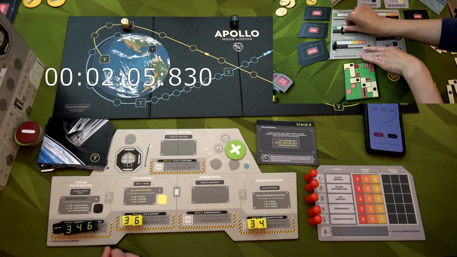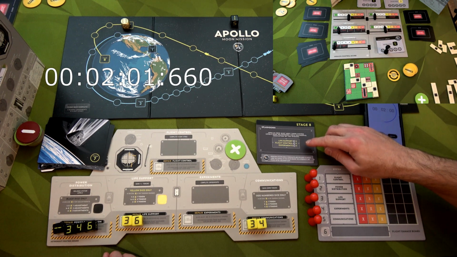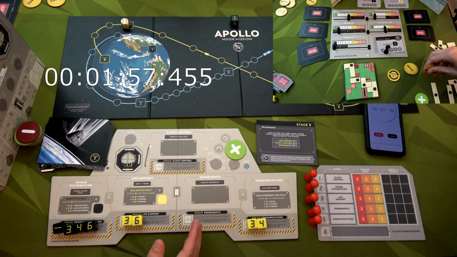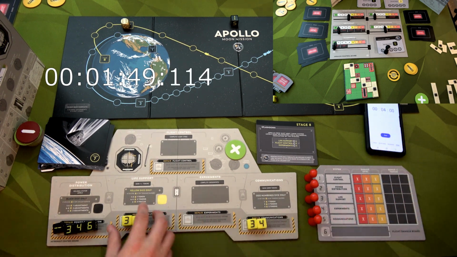That's going to move us here. We're getting dangerously close to Earth, and we don't know our flight control. No, we don't know flight control, but we know our experiments and life support are great. Experiments are at 8, so that's awesome. Flight, be advised. Flight control is at level 4. Okay, so we're going to have to probably repair that next time. But perfect, we're doing actually really well.